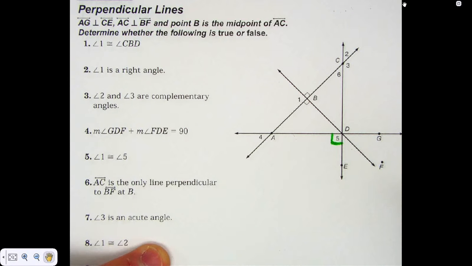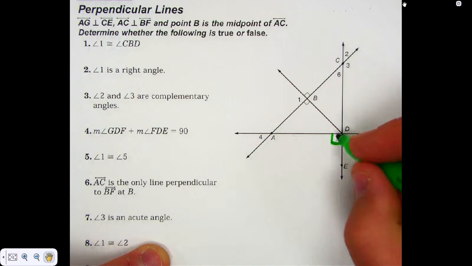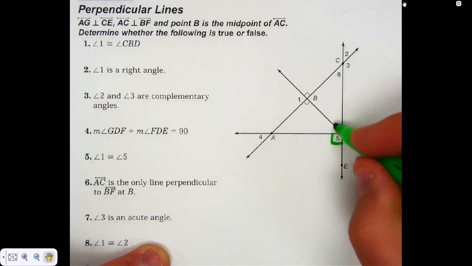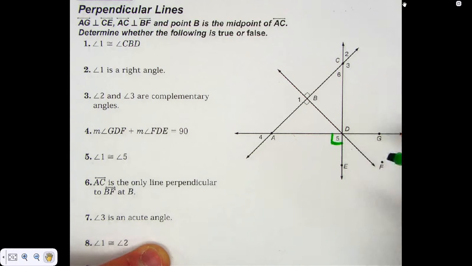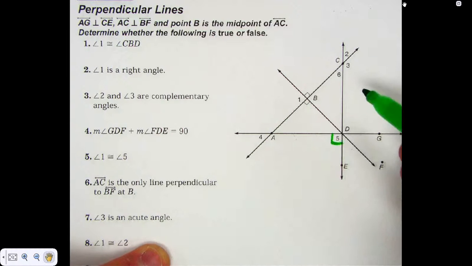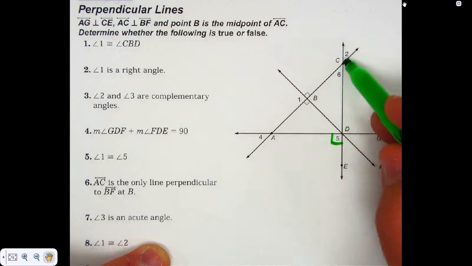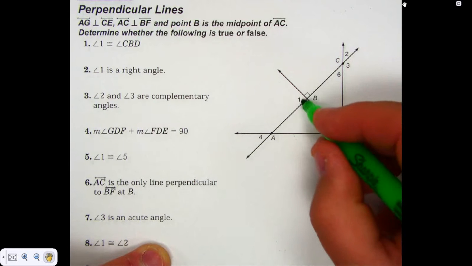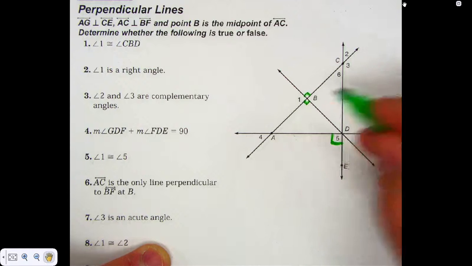Would you agree? Could you put it over like the D too, or does it matter? It doesn't matter. But remember, it creates what? 4 right angles, right? Alright. So this is a right angle, that's a right angle, and that's a right angle. Okay, AC is perpendicular to what? BF? They already put it in there for you, didn't they? But we could highlight over just to say, okay.